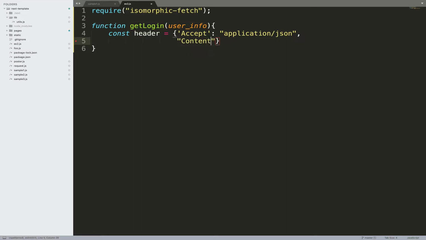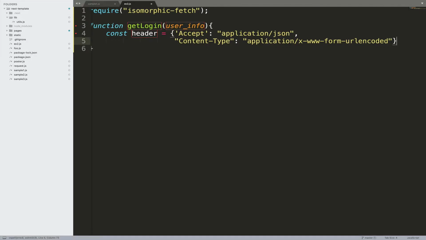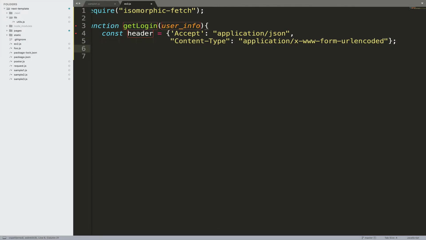So that's content type. And that content type is going to be that URL encoded, so that's application/x-www-form-urlencoded. Okay, so that looks good for the header. Now we need more the body of the text.